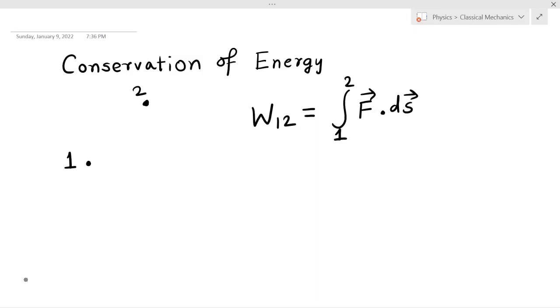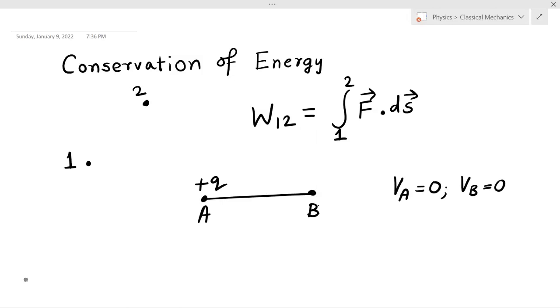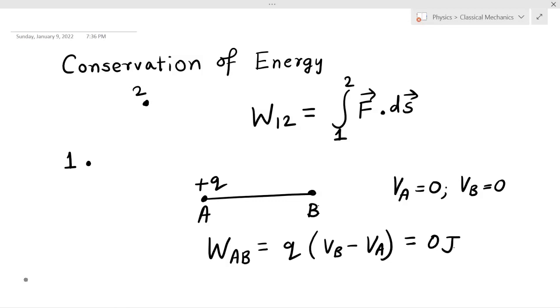Note that when I was telling about the definition of work, I was telling about the work being non-zero only when an external field is present. So what do I mean by that? Suppose you have a point charge, let's say plus q charge, and you want to take this plus q charge from point A to point B. If an external field is not there, that means the potential at A and potential at B both will be zero, because when there is no electric field, there is no potential. So that will mean that you don't have to do any work. Why? Because the electrostatic work done will be given as q (VB minus VA). So this is the formula of electrostatic work. VB minus VA is 0 because both are 0. So zero amount of work has to be done.